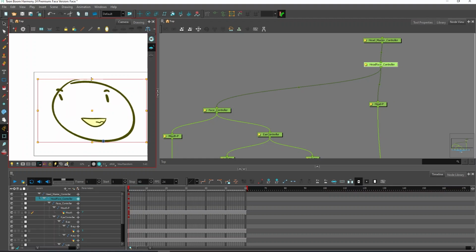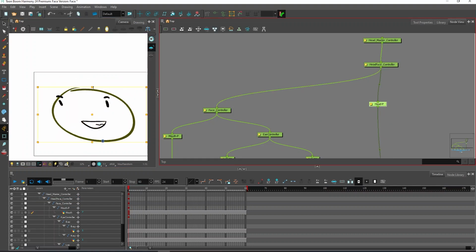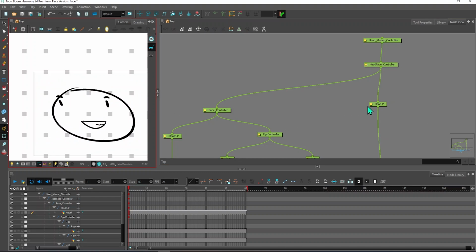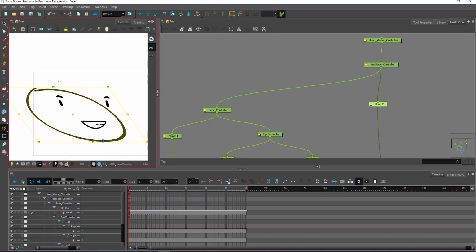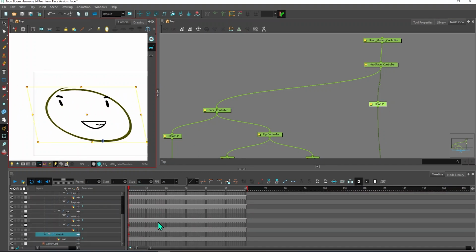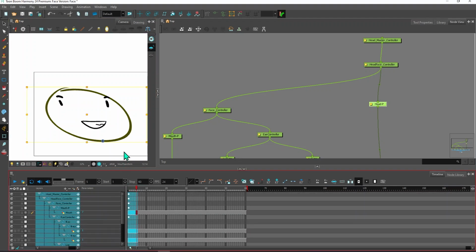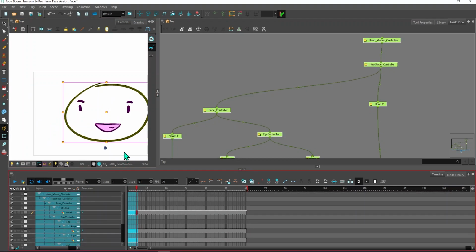So here's some squash and stretch, but again, you can control that circle for the overall head. Super important to note, it looks like he's looking to the right, looking to the left. Super important to note, all of this stuff, this is not the only way to do it. There's a million ways to do this.